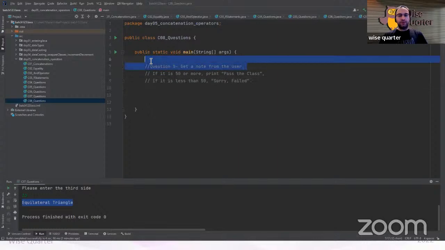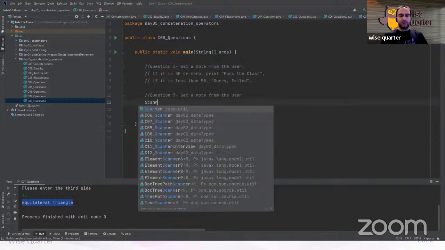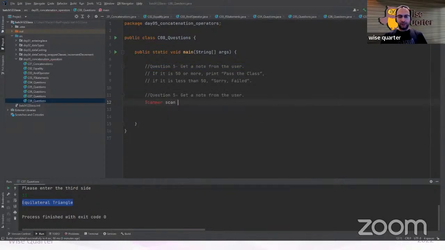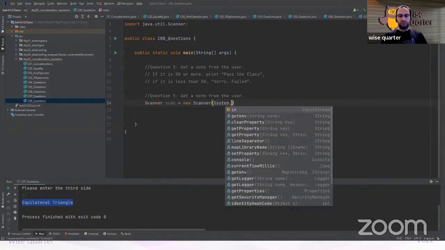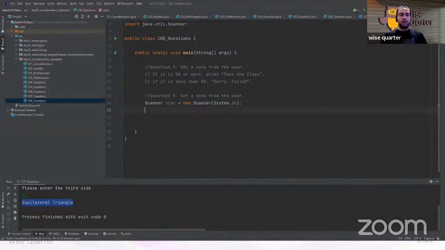Step by step. First step, we will be getting data from the user. It means Scanner. New Scanner System.in. Let's inform the user: please enter the mark you got from this week.